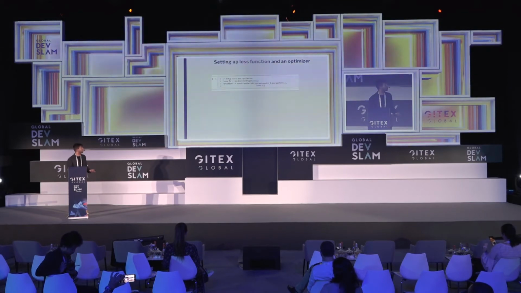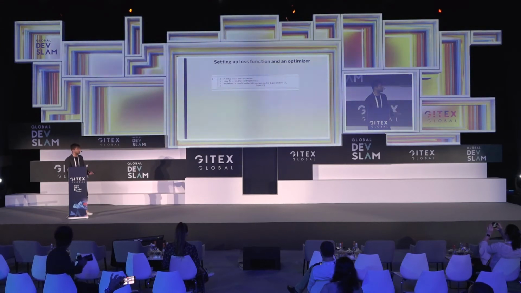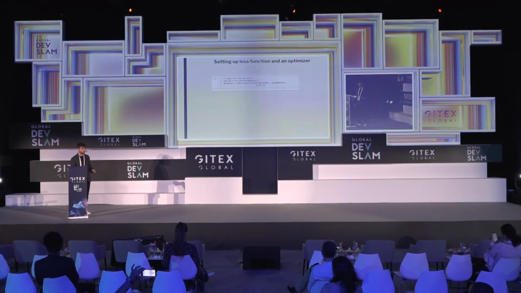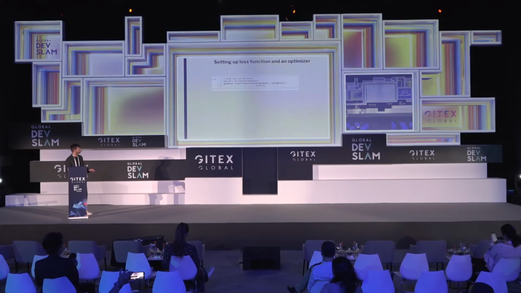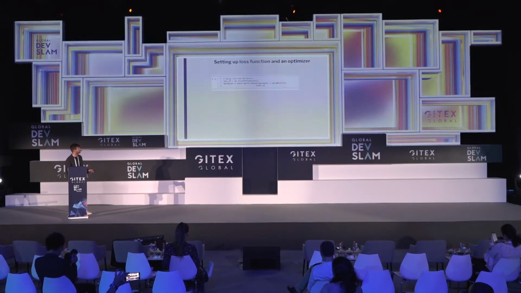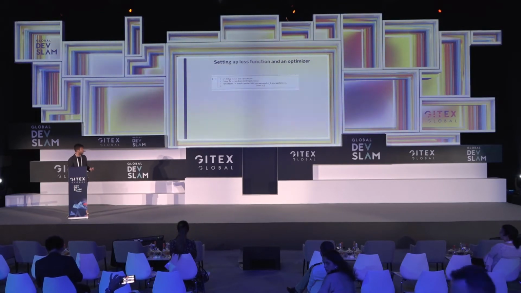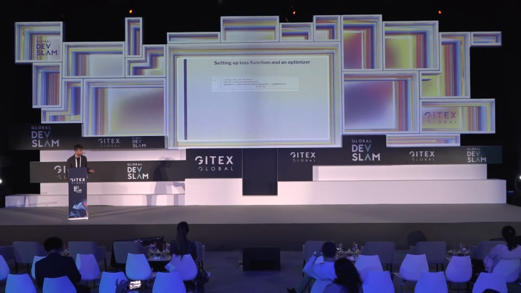Then we need to set up our loss function and an optimizer. What the loss function basically does is tell you how much your predicted outputs differ from your actual outputs. It measures how wrong your model's predictions are. Because what the neural net model is doing is generating random tensors. It is basically like gradient descent, where it starts off with a random number, then sees how far away it is from the desired output, then tries to minimize the loss using the optimizer. So that is what the loss function is doing.